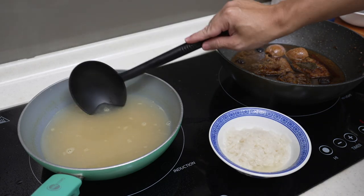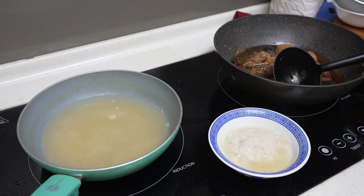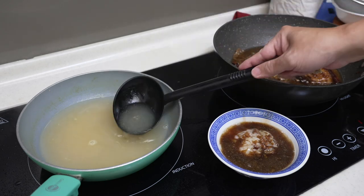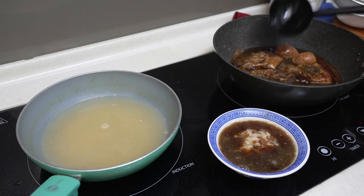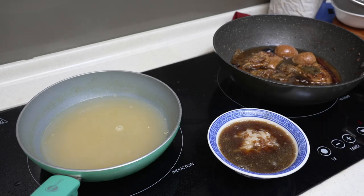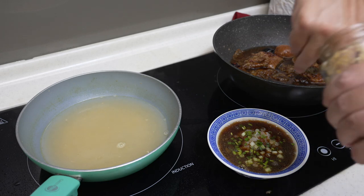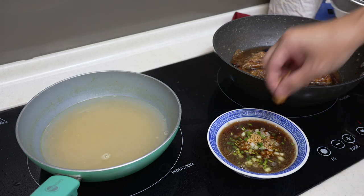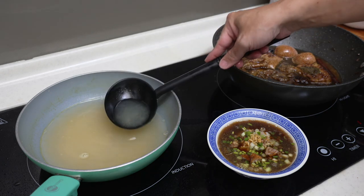Okay, so here's the serving bowl and we are going to put a little bit of the chicken stock here and mix with the broth. Put a bit more chicken stock. Okay, you can put a little bit of salt in the chicken stock if you want to, right? You can season it, yeah? And spring onion, lots of it. Fried garlic, also lots of it. And garnish it with a little bit of, this is a crispy pork lard. Okay, pork crackling. Let me add a little bit more chicken stock.